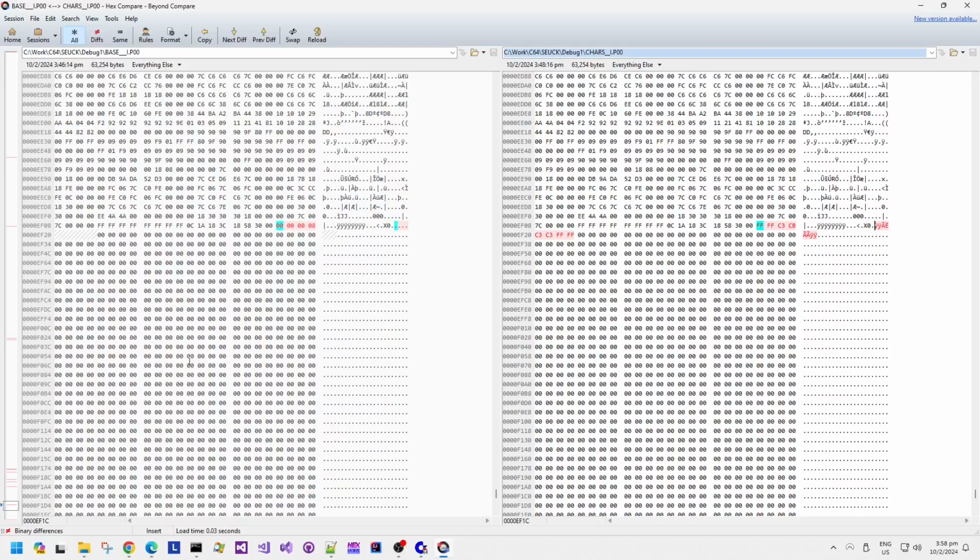This data, however, looks interesting. The changed data starts at EF1C, and it is practically at the end of the memory for this particular data file. The start of the data being EF1C is interesting because I know that in these P00 files that are saved out from the emulator, the first 1C bytes from 0 to 1B is actually the file header plus the start load address, which is what's saved out by the Commodore 64.